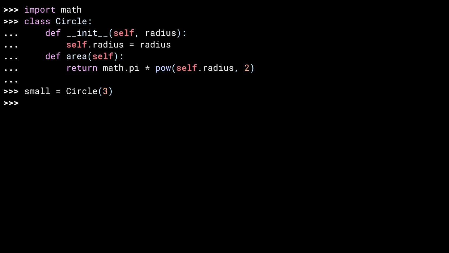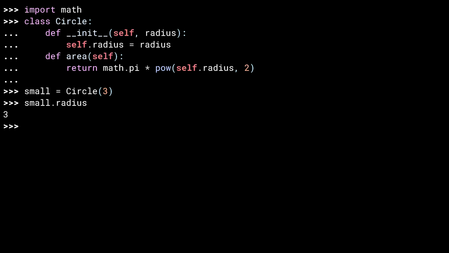By using parentheses on the class, I'm calling it. Calling the class constructs an object. Because dunder_init took one argument in addition to self, the constructor here expects a value. If I hadn't put the 3 in this code, I'd get an error. As I did put 3, it gets passed into the constructed object, which then calls dunder_init, passing the argument along. The dunder_init then stores the 3 in the self.radius attribute. Once dunder_init is done, the constructor returns the new object, which I've stored in the variable named small.